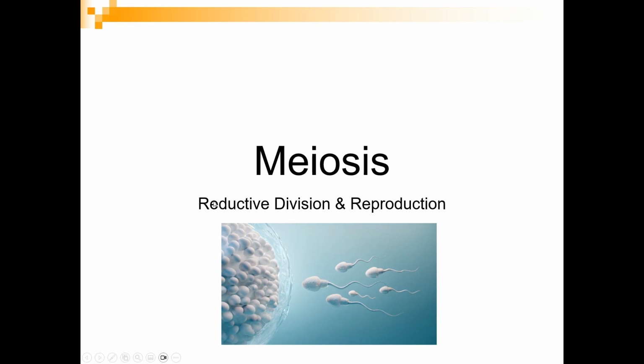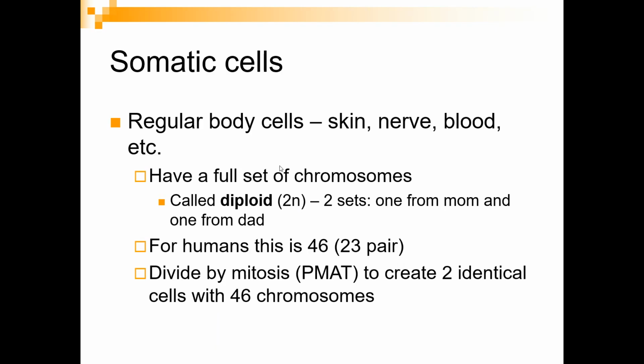Now this is going to be pretty essential right here. It's a reductive division, and so we're going to be focusing on that concept. And so I do want to do a quick comparison. We have some important vocabulary in this set of notes, and really one of the essential things to understanding meiosis is to understand the vocabulary.